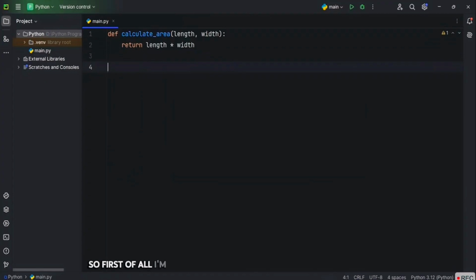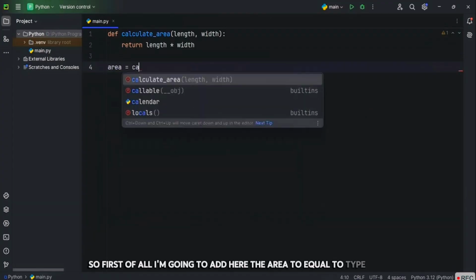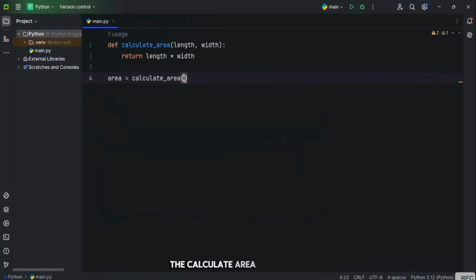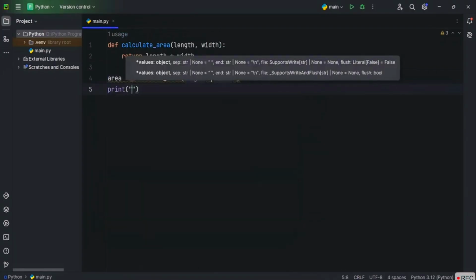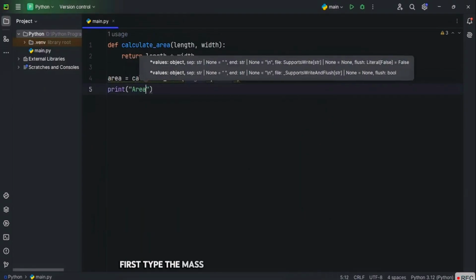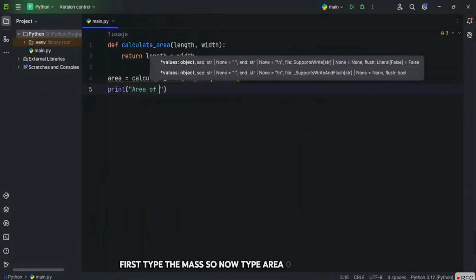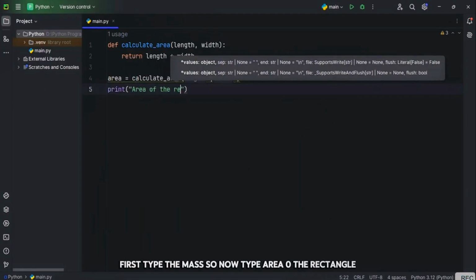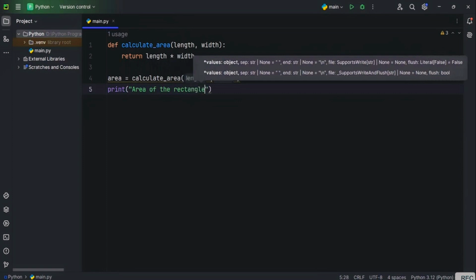First I add area equal to calculate_area(5, 3). In the next line I use the print function and type the message: area of the rectangle, followed by the area.